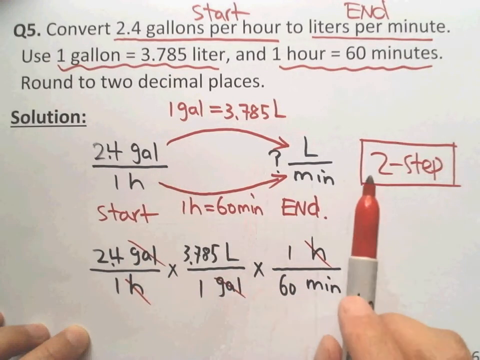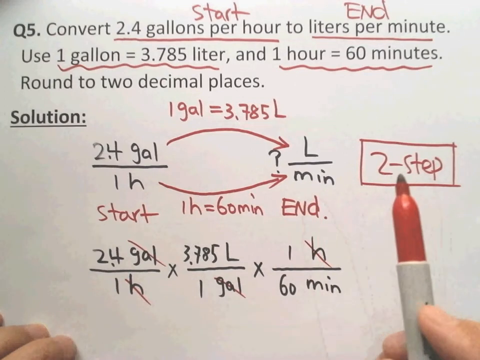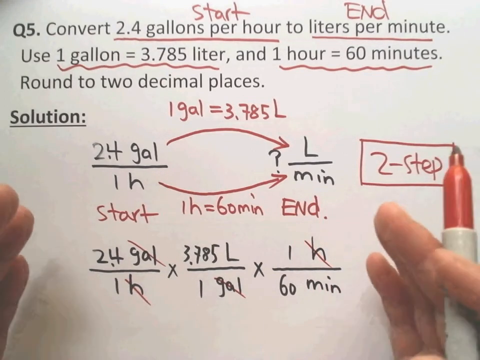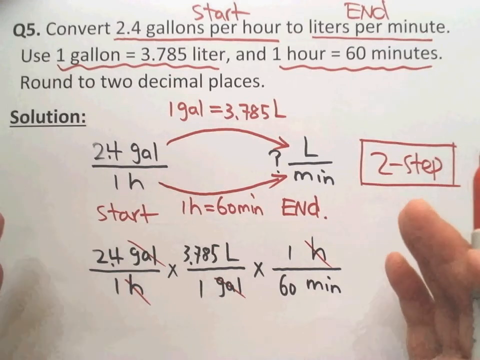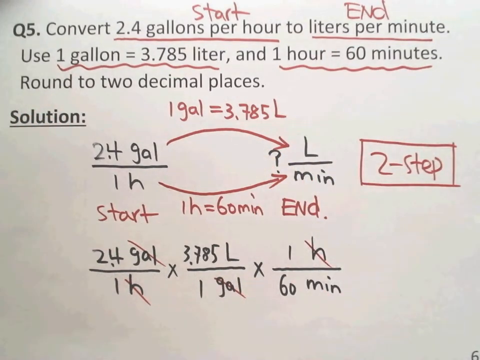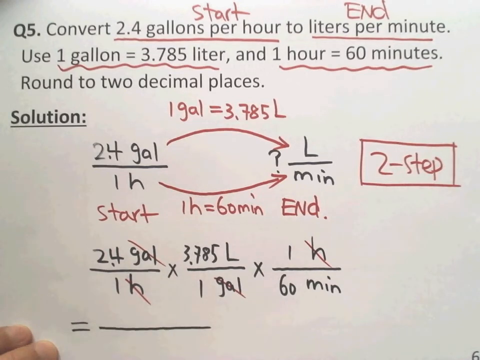Can you see? This is 2 steps. You can imagine if you use the proportion method, what to do? You have to set up 2 equations, 2 proportion equations to solve. However, with dimensional analysis, now we see exactly what the advantage is. It merges a lot of steps into one sentence.